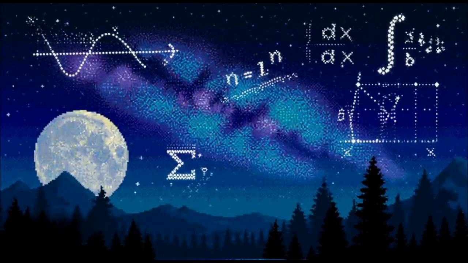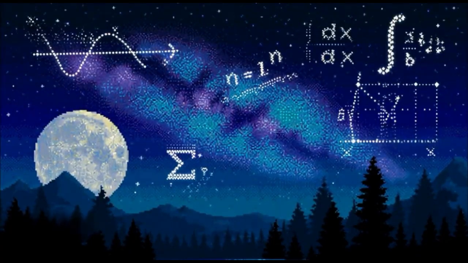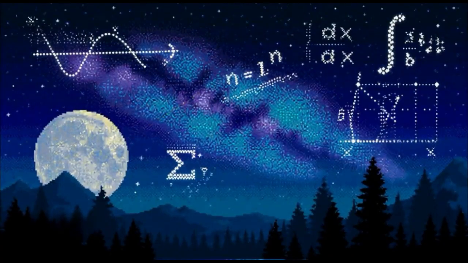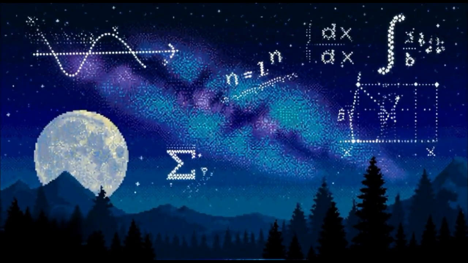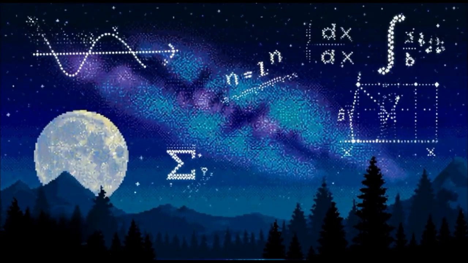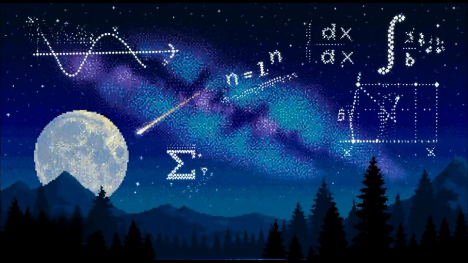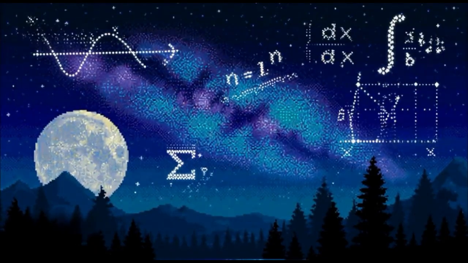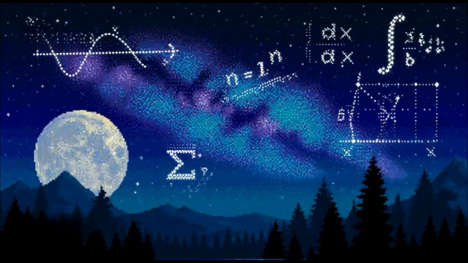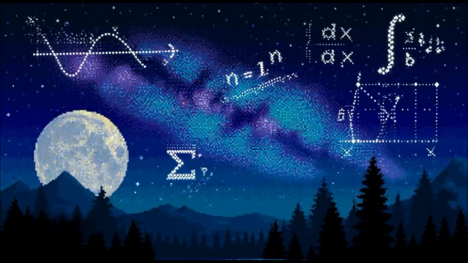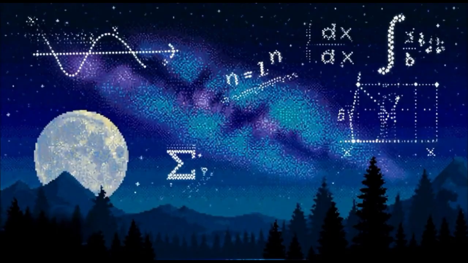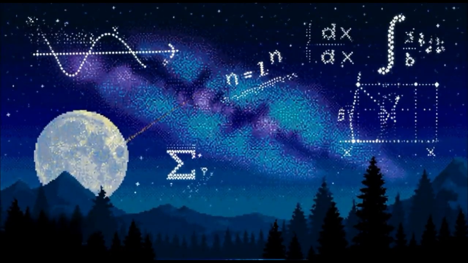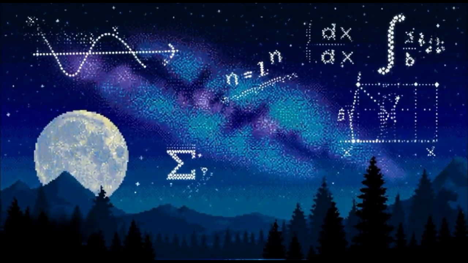For a thin rod along the x-axis, from x equals a to x equals b, with density function rho of x, the mass is the integral from a to b of rho of x dx. The moment about the origin is the integral from a to b of x times rho of x dx. The center of mass is the moment divided by the mass. For two-dimensional regions, similar formulas apply, but with double integrals, which are typically covered in Calculus 3.